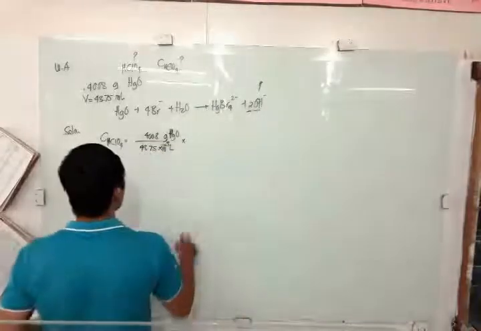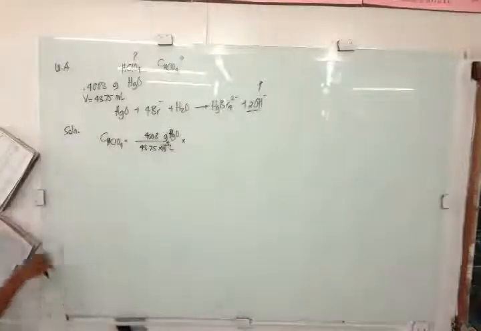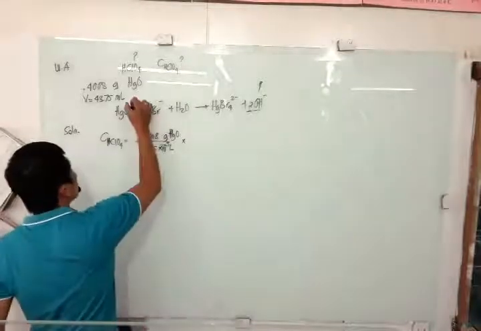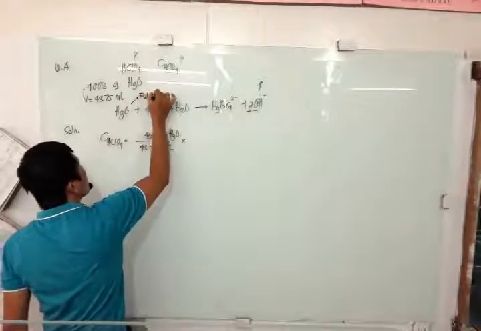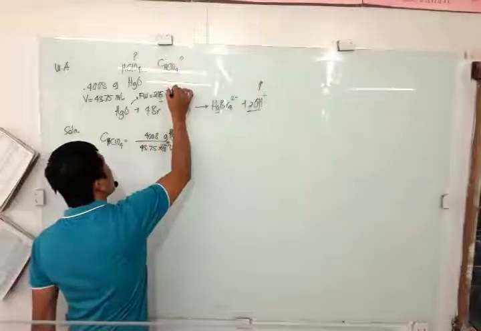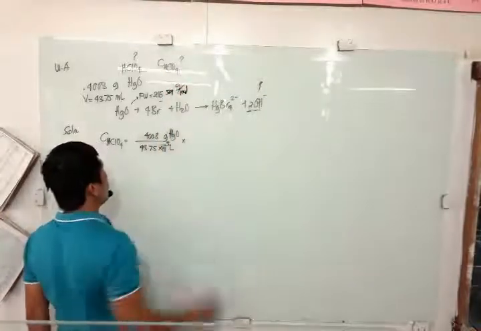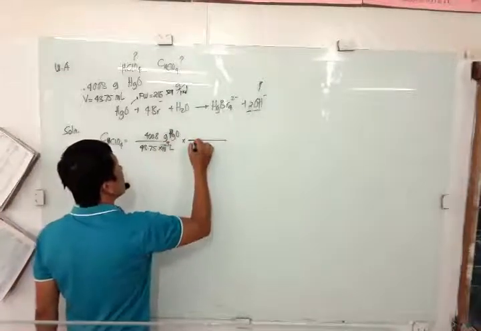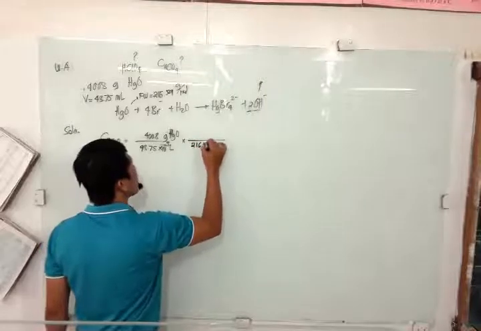So we go to your periodic table. Your periodic table gives you mercuric oxide, HgO, that is 216.59. So the formula weight for this one is 216.59 grams per mole. So by that, you'll be needing the grams at the bottom, and then of course your mole would be at the top.